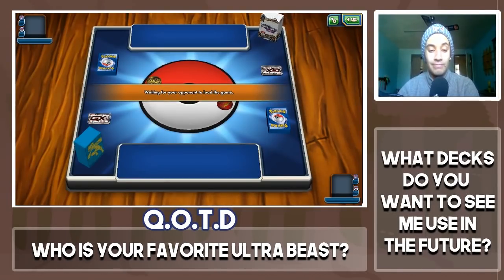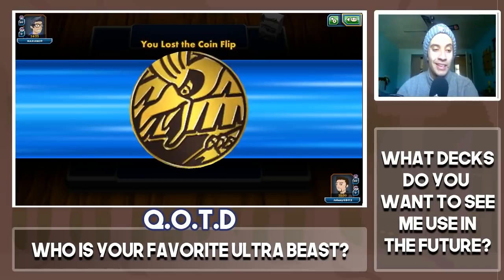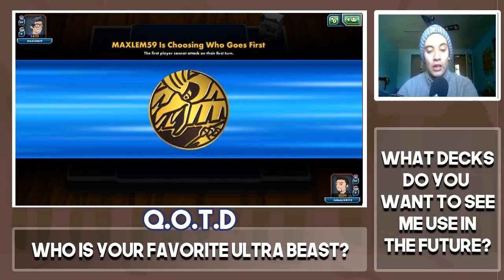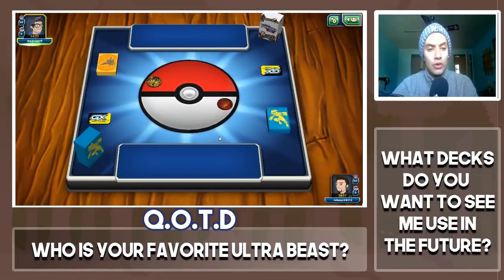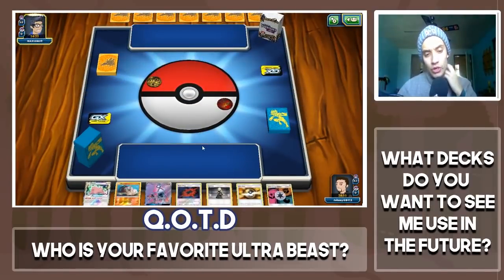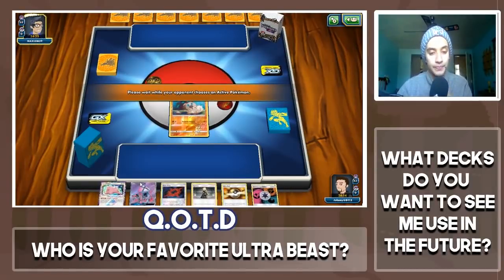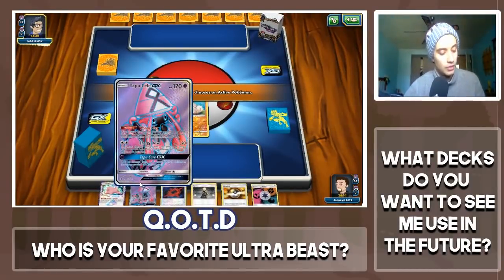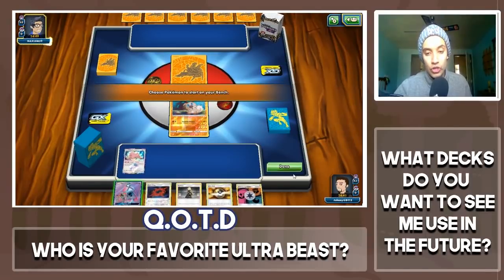But it is okay. The Silvallis are nice. I remember how hyped they were when Crimson Invasion first came out. All your basic Pokemon would have free retreat. So we do open up Lele, we do open up with a Rockruff and a Ditto. Alright, so we can put the Ditto and the Rockruff on the bench.